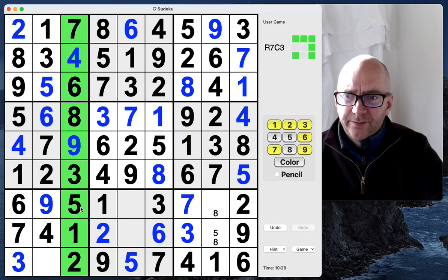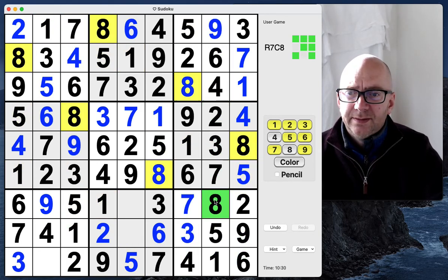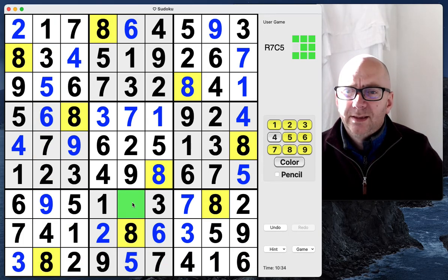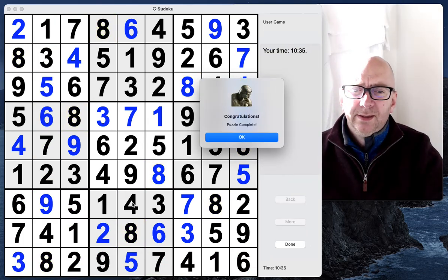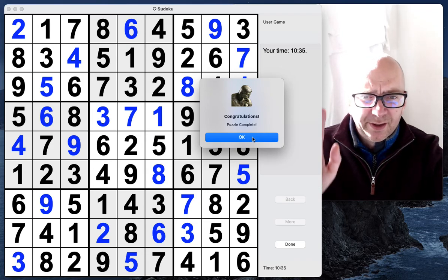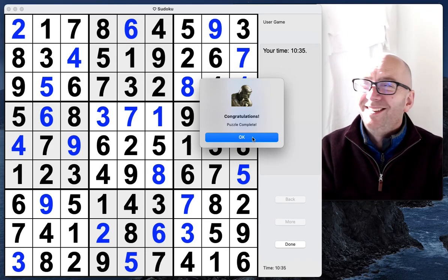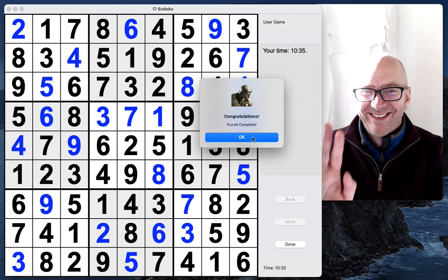That looks like a five; that means that's a five, that's an eight. If that is an eight, that's an eight, that's an eight. The last digit is a four. Today's New York Times hard sudoku — hope you enjoyed that, have a good day wherever you are. I'll go outside and enjoy the sun. Have a good one, bye bye!